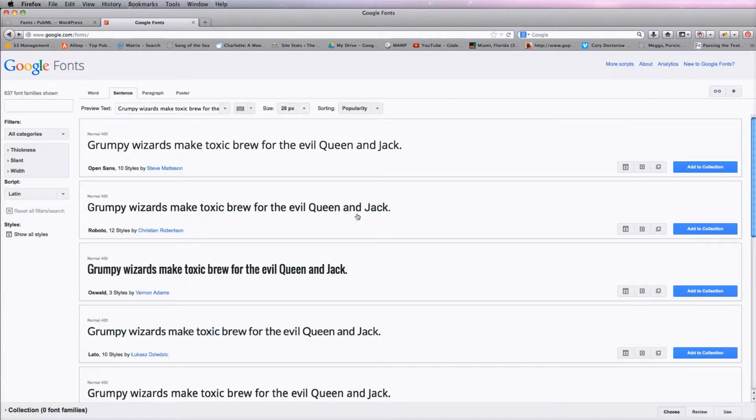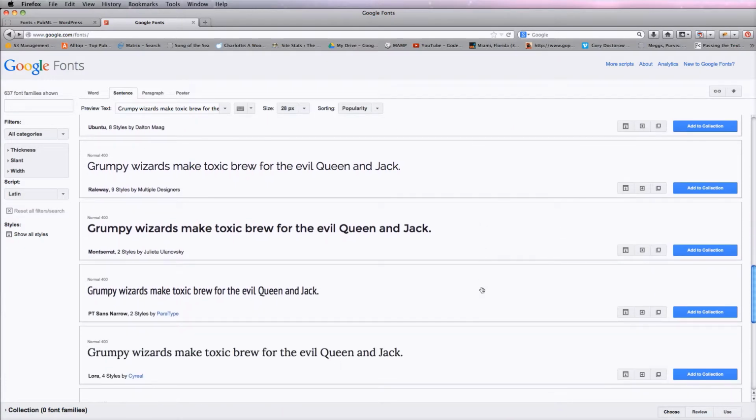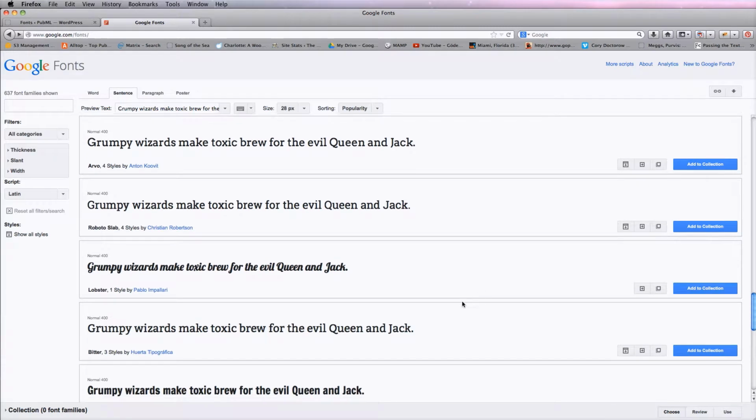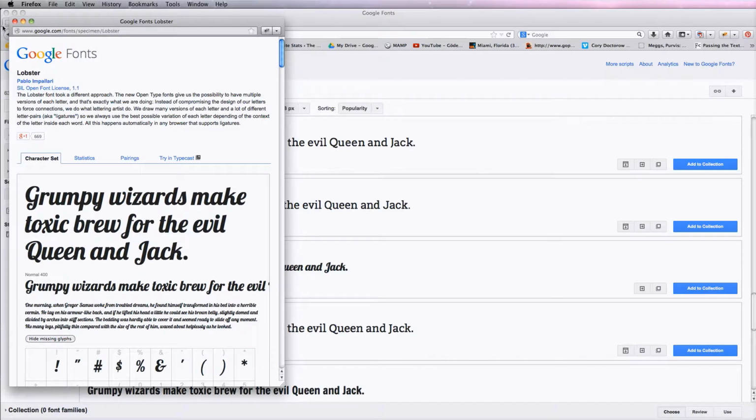I'm going to go back where I was, and I'm going to choose a typeface here that will be very obviously visible. Now I'm going to use Lobster, but I'm only going to use it for headlines in a sample book. So in order to install this typeface in PubML so I can use it in my ebooks, I'm going to go back to this middle icon and preview the font.